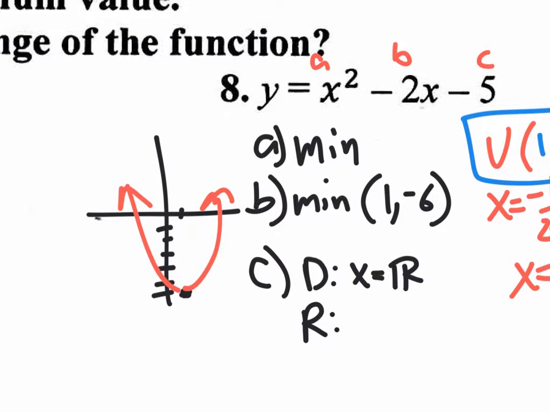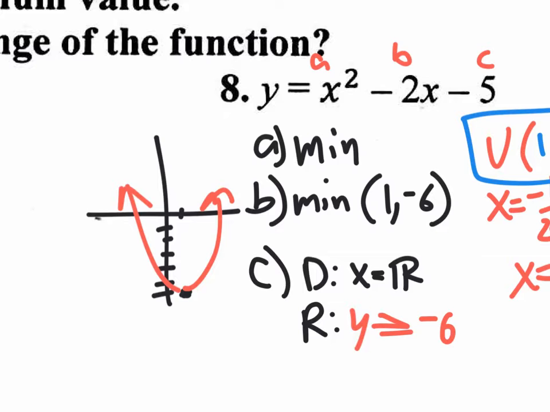What do we know about the y values on this parabola? Is there any y values that are down here? No, they're all from here and above, because the y's are going up and down. This whole parabola is all above this value. So if this is the minimum value, which is 1, negative 6, and it's all above that coordinate 1, negative 6, we're going to say that all of our y values are what? Above, which means greater than or equal to what? Negative 6. Ladies and gentlemen, we have answered everything that they asked for on this middle section, those 3 parts.